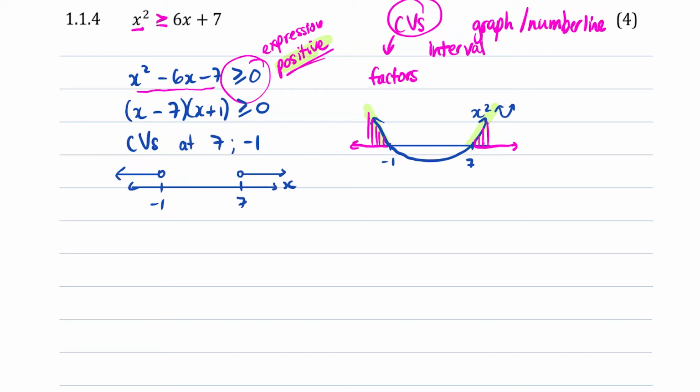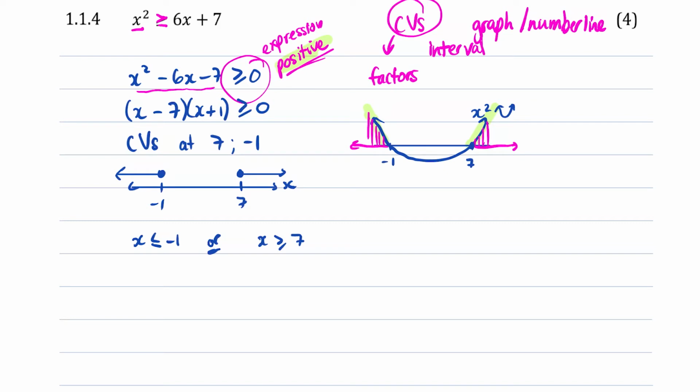Can we include negative 1 and 7? What happens at negative 1 and 7? Well, these are my zeros. This is where my output is 0. So yes, it can equal 0. So we include those outputs. Now, that's represented on a number line. How do we represent this in maths notation? Solve for x. What are these x values? X is less than or equal to negative 1, or you have to have this, it is a totally different interval of numbers: x is greater than or equal to 7.